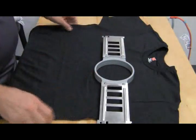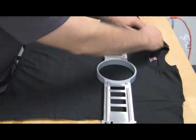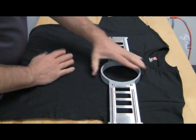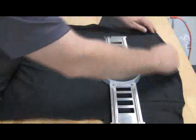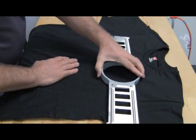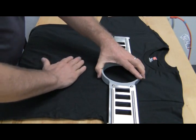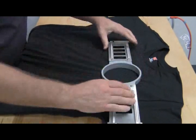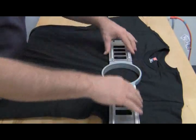Then I also want to align my shirt so that my embroidery will be straight. So first I want to ensure that my garment is straight across the shoulders. And then as I get ready to place this in, I want my hoop to be straight across here so that this is parallel with the top of my shirt. As I place it in, I'm going to push the hoop down a little bit, the top part of the hoop into the top part of the tension ring, and then I'm going to put just a little bit of tension on the fabric here so that as I press this down into the garment, my fabric will be nice and smooth and tight across the surface.